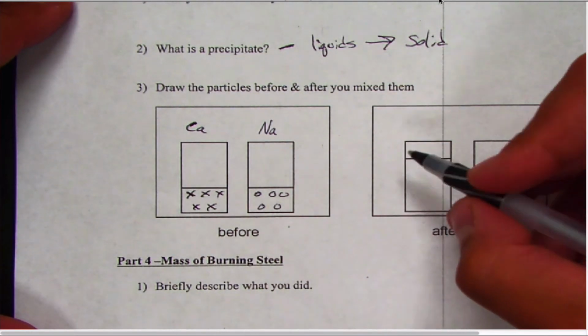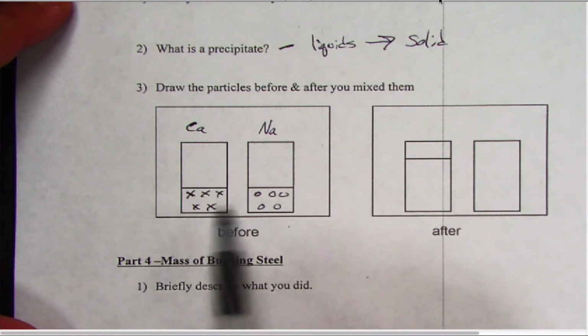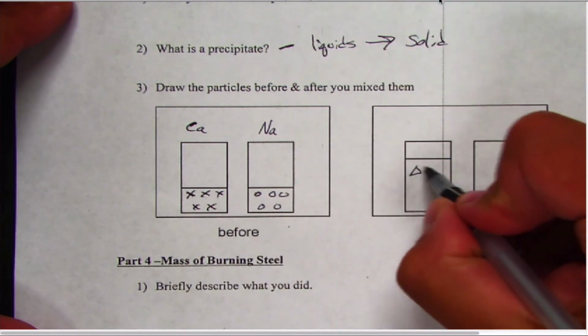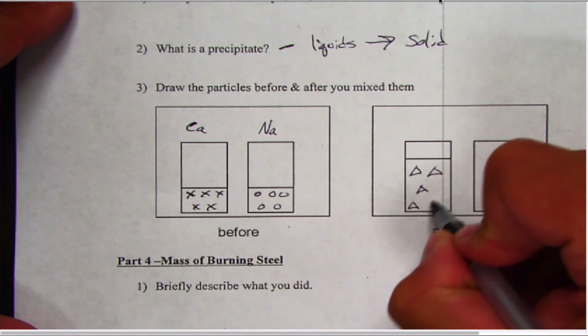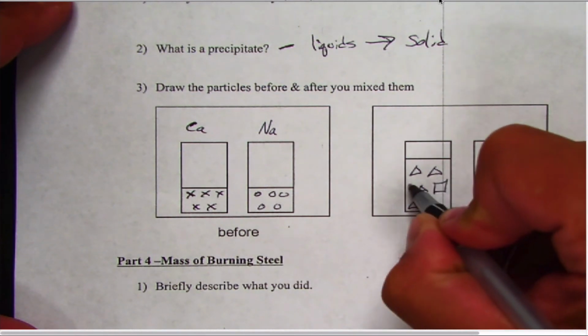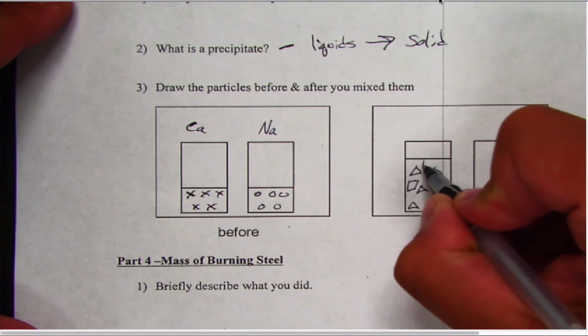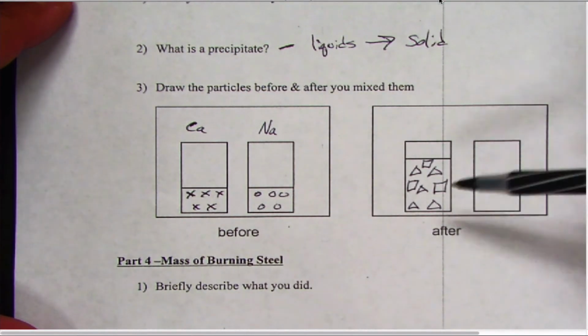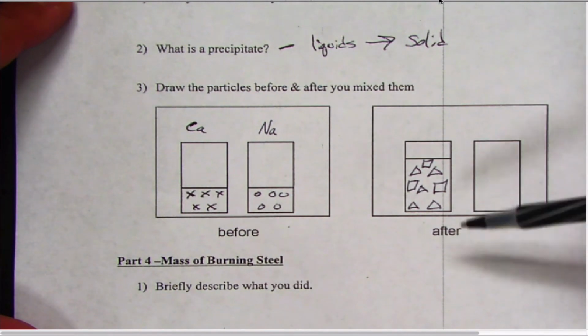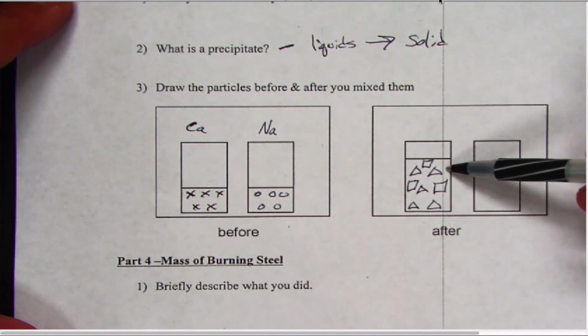So that means we got a new molecule. So now we don't have these X's and O's anymore. Now we have, say, triangles, which could be one thing, and then we also have squares. So we made two new compounds. One was a little more evident than the other, like the white stuff. You saw the white stuff; it was pretty evident. And the other stuff was actually a different type of salt, or even a different type of solid that was still soluble in the water, which you couldn't see.